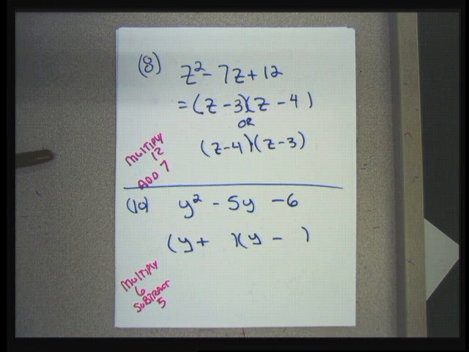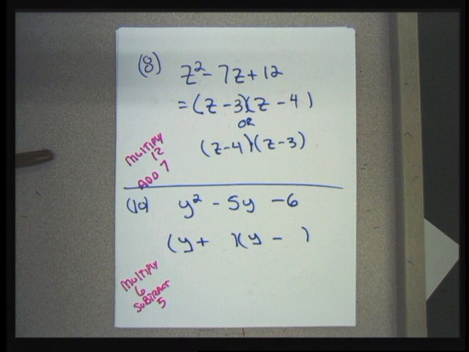So since the signs are different, my lasts have to subtract to be the middle number. Now I'm not looking for adding. So it would be wrong if you put 2 and 3 because 2 and 3 add to 5. They don't subtract to 5. So it's real important when you're putting your lasts in to know whether you're adding to get the middle term or subtracting to get the middle term, because you'll get different numbers.